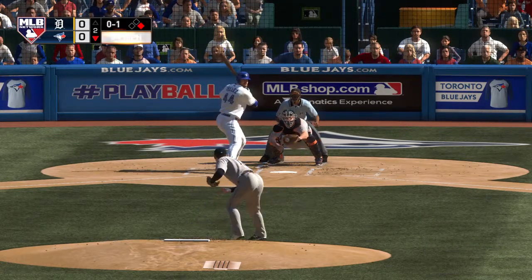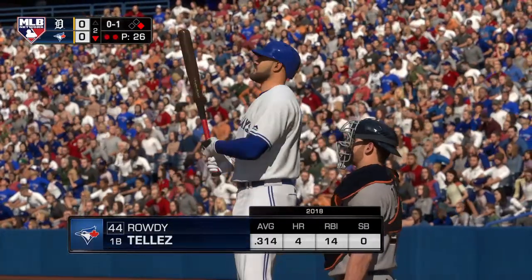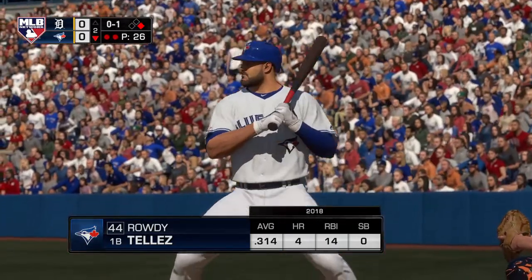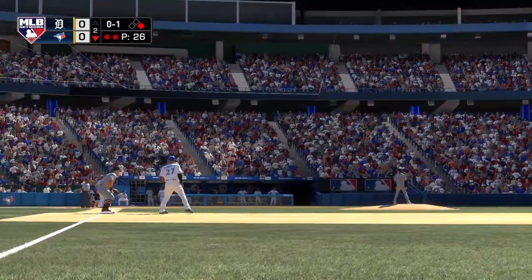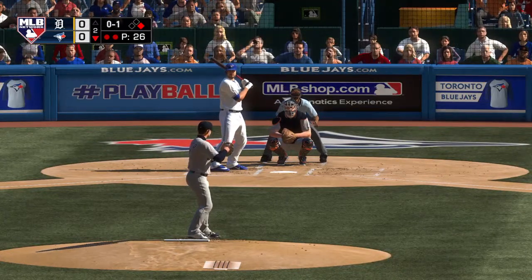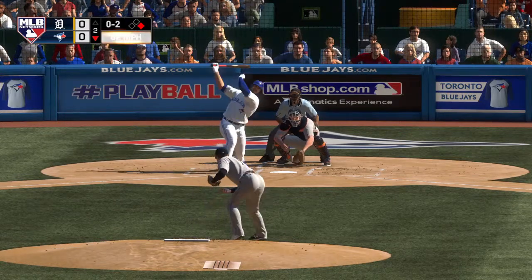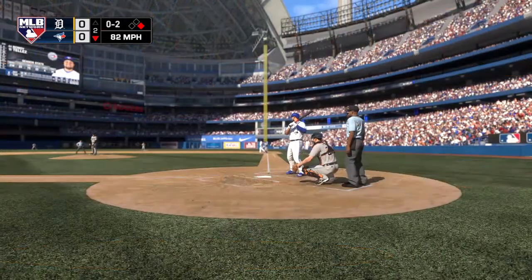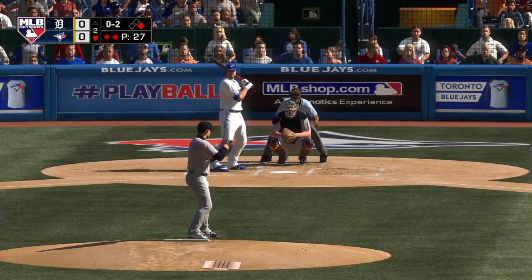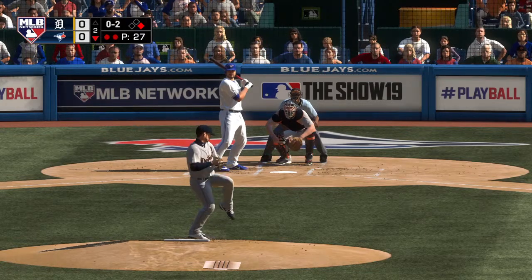Rowdy Tellez the next to bat as he takes a called strike at the knees. It's 0-1. He takes his first cuts in this one with a man at first and 2 away. Oh, 0-1. Here it comes. Swing and a miss. It's 0-2. This is what makes him so dangerous as a pitcher. 5 weapons that he can go to, and he's working ahead in the count. This is a tough matchup.